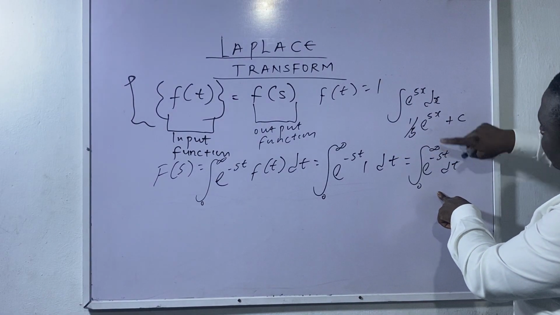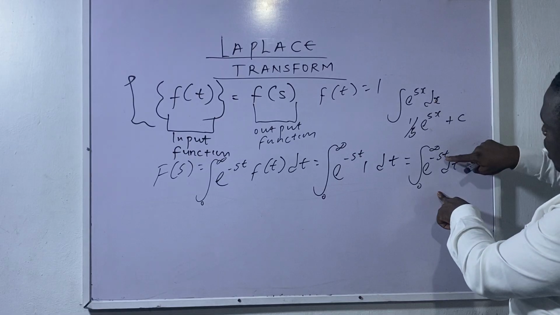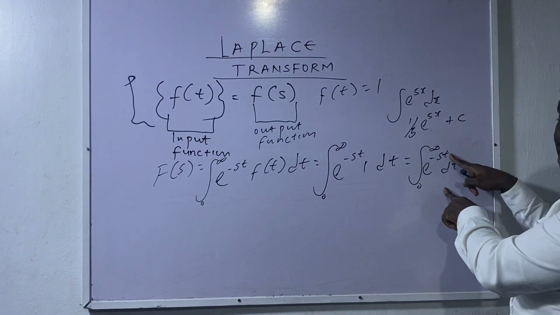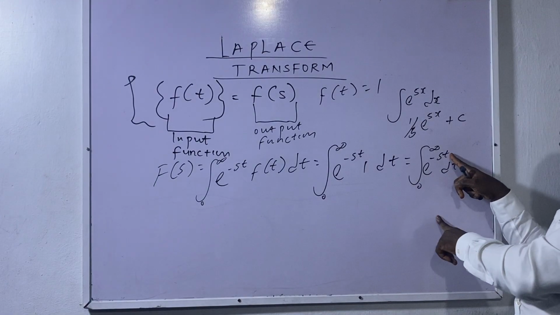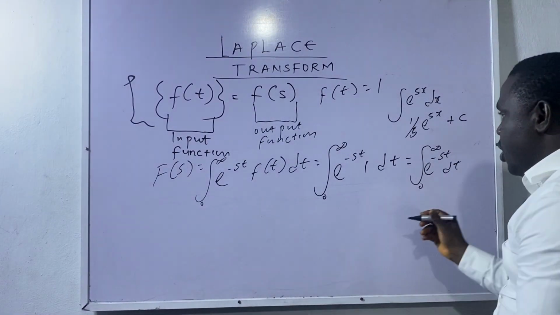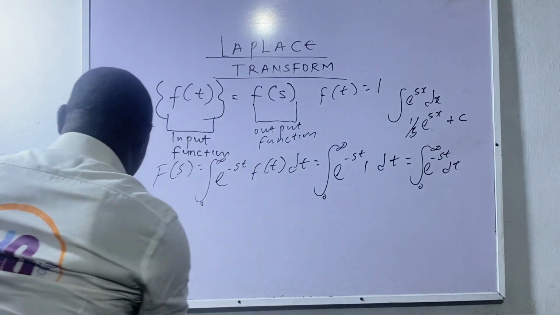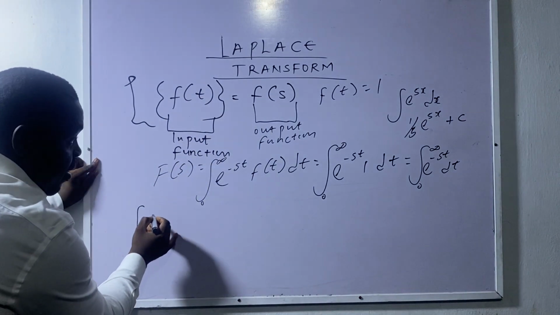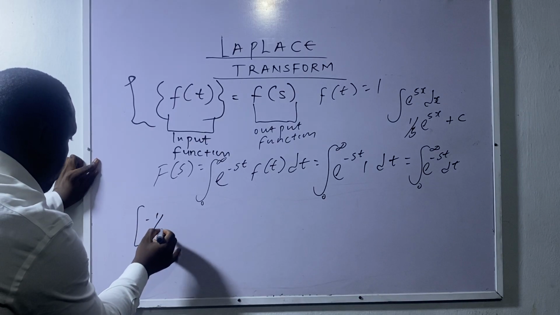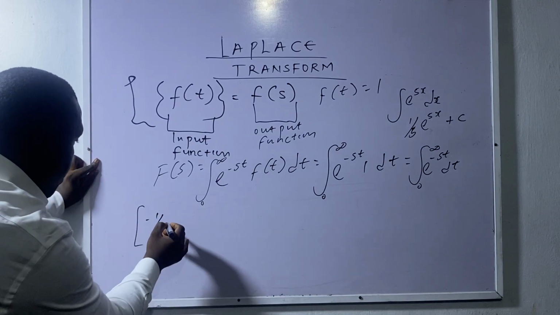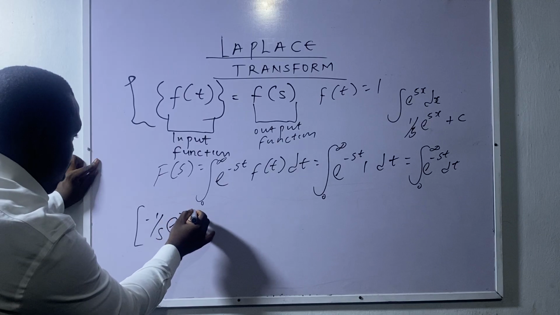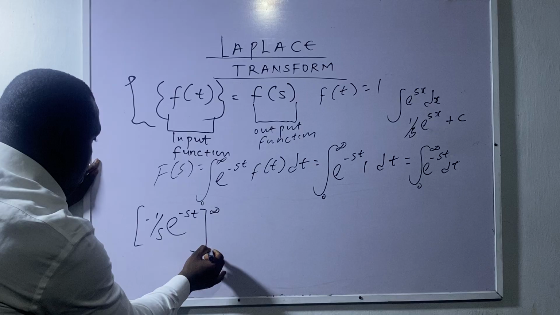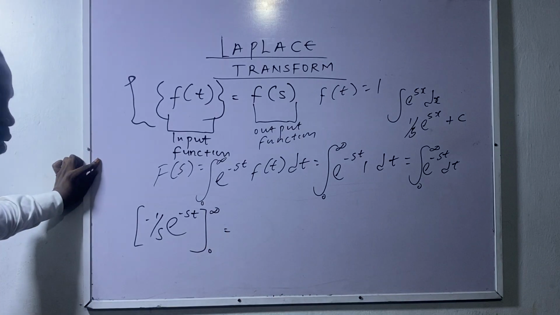So apply that here. So in the place of the x, the 5 is a constant, and the x here is a variable. So the t here too is the variable. So if you are to integrate this one now, integrating that, what do you think you will have? You will have minus 1 over s, and then e raised to power what? Minus st. So that you now have it evaluated from infinity to 0. Am I correct? Very simple.